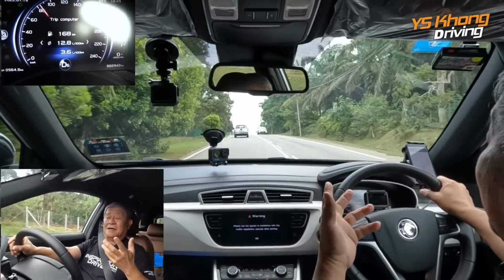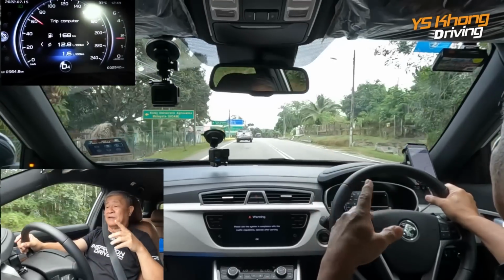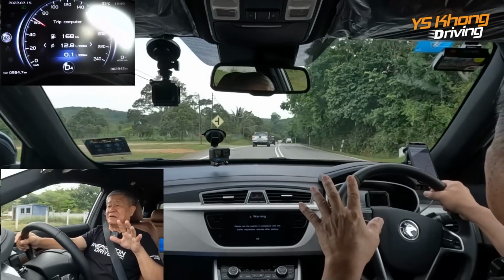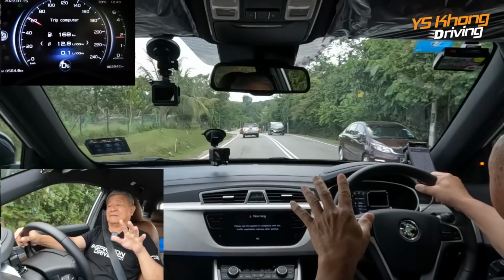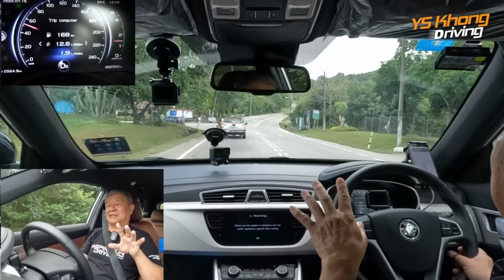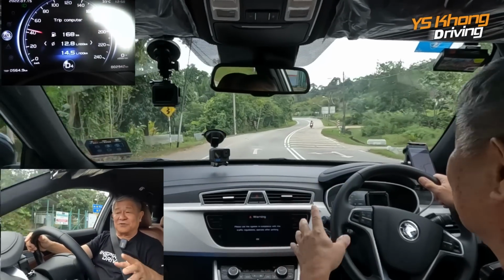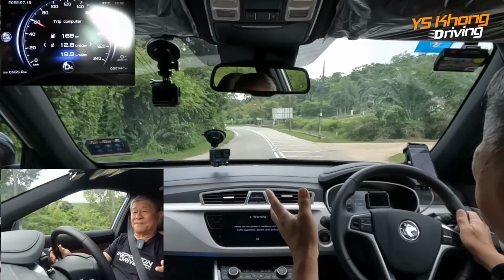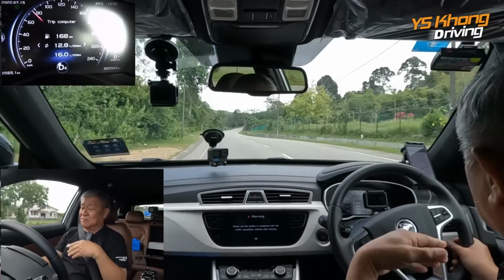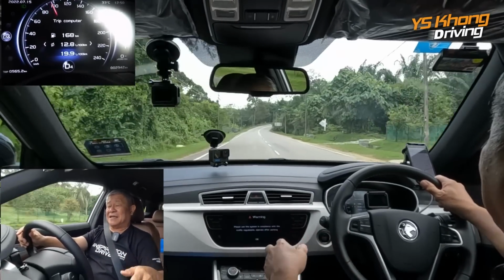And how does the X70 feel with a 1.5 liter engine? Well, first things first, the question would be, can you tell it's a 3-cylinder? To be honest, no. I can't tell if this is a 3-cylinder or not. So there's no difference driving this or a 4-cylinder, because the old 1.8 was a 4-cylinder. And driving feel, I am going along this road, and of course it's got a 7-speed DCT and everything is automatic.